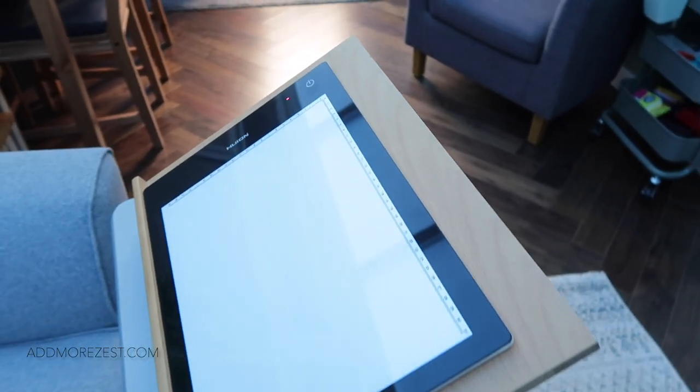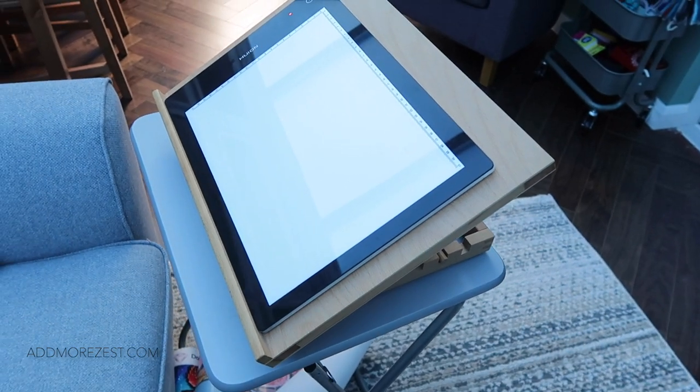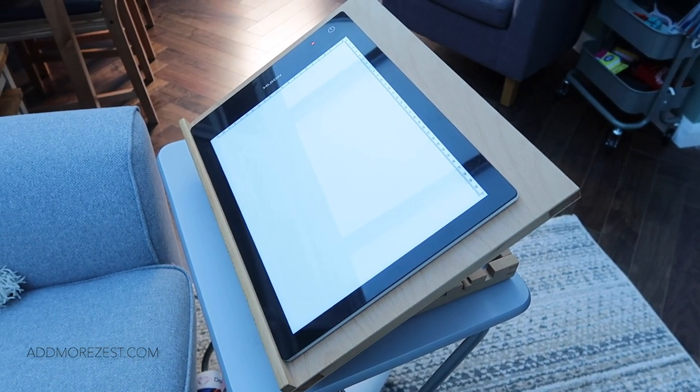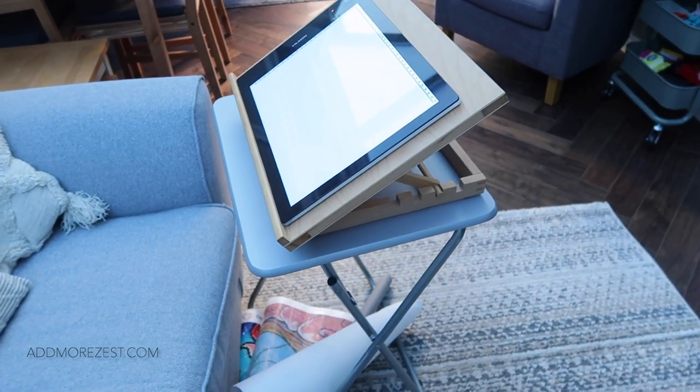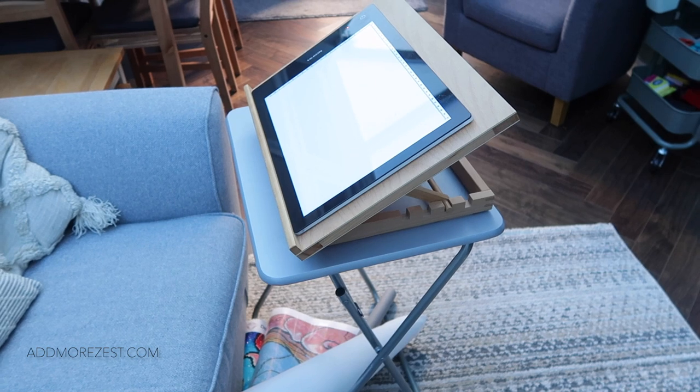And I slide the diamond painting from one end to the other. It's not the most glorified setup, but it works for me, and it means I can diamond paint while sat on the couch and enjoying the company of others.